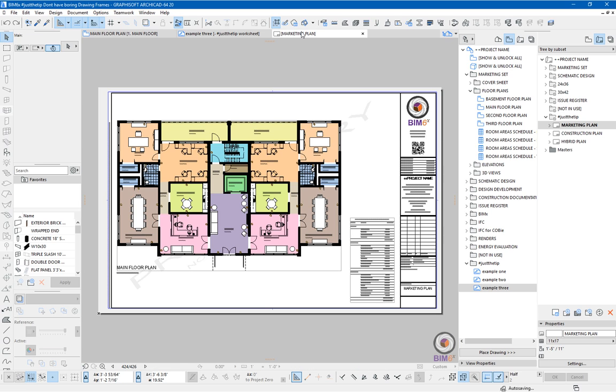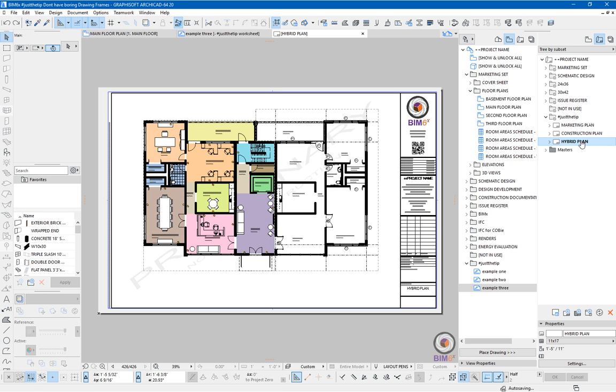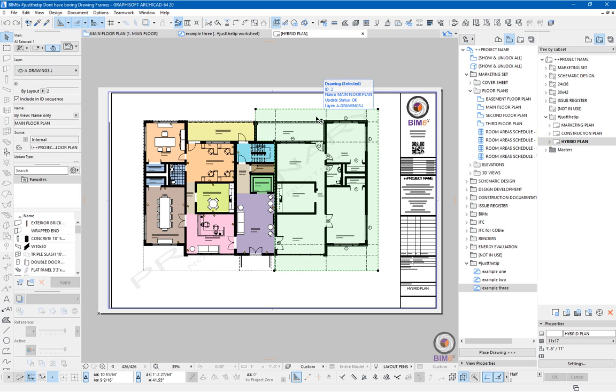So let's take a look at some layouts. So here I have a marketing plan, and it's very much a colourful document. We have a construction plan, which is very much the business end of things, that's the construction information. But what happens when we want to combine them? So here I've actually created a hybrid plan, which combines a little bit of both. And effectively, all I've done is taken the construction drawing and just chopped this part away from it completely. The marketing plan, I did the reverse, where I chopped away the right-hand side, and then we just lined them up on a grid so that the bits of information then stack together and join back up.